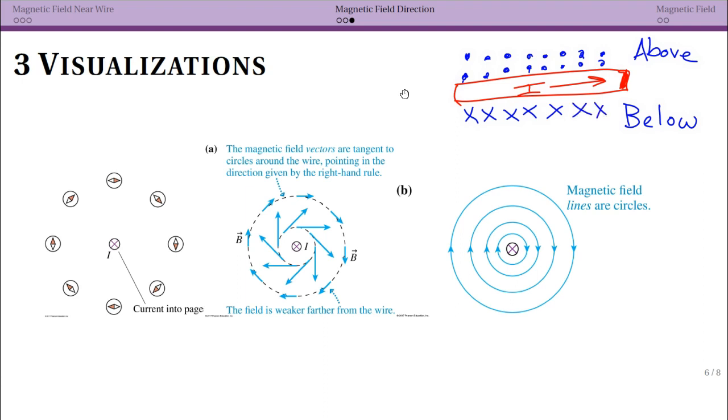So again, think about us basically taking a slice through this such that we can see the wire edge on. And then what you're saying is what's happening here and what's happening there. So in one case, we have it coming out of the page, and in the other case, we have it going into the page. So hopefully that's a little bit clearer. And again, later I will do a better video looking specifically at the right-hand rule for you to understand this.